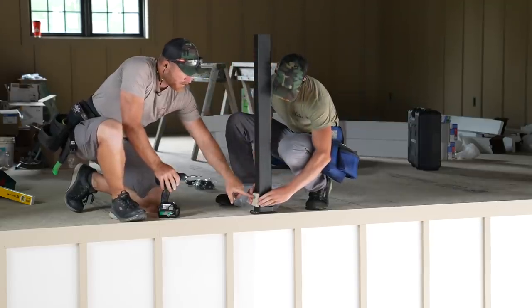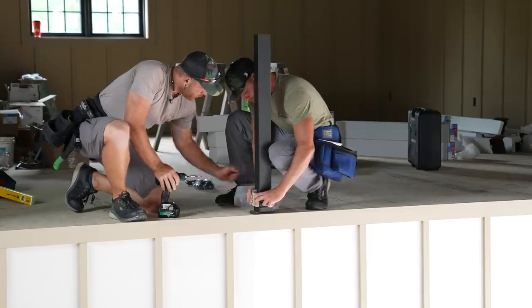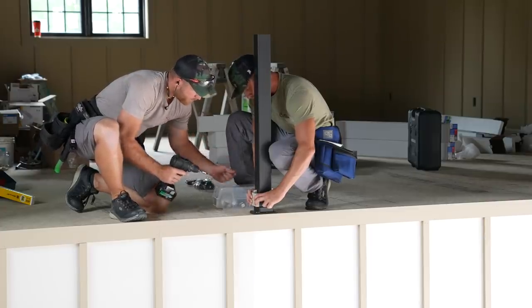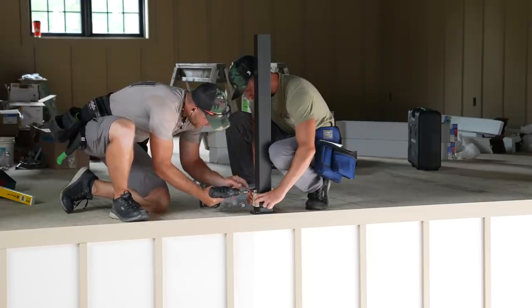So you can see we've got a little template block where these little brackets go. And Greg's just holding that in place. And then we've got two self-tapping screws that go right into the aluminum post. And this is what our rails are gonna set on.